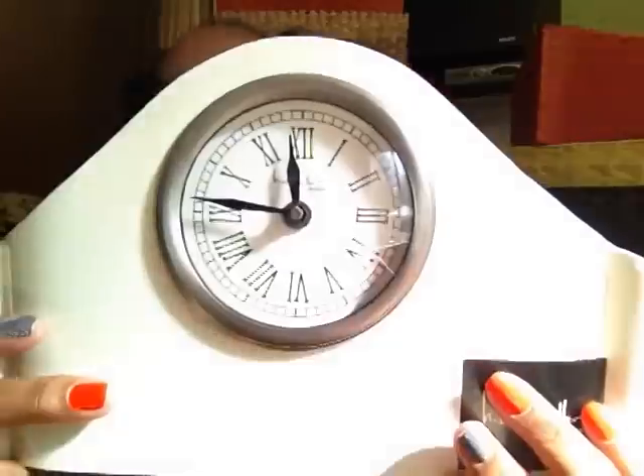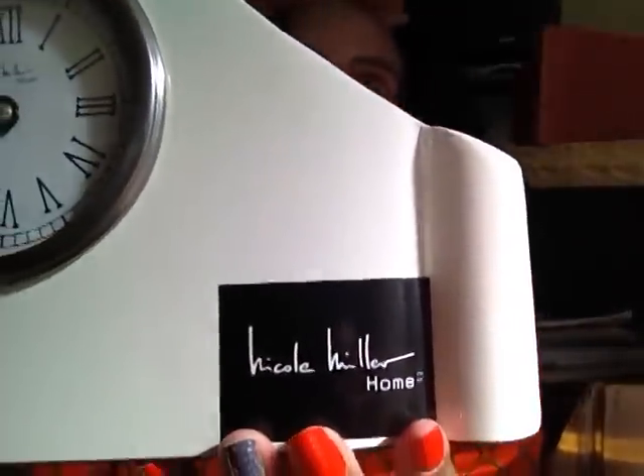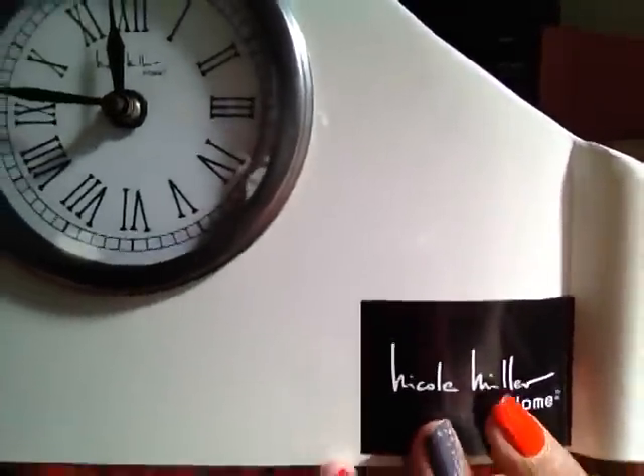Let's start with this great big cardboard box, guys. Huge box just full of stuff. I'll start with the thing that's getting on my nerves — look at this gorgeous... can y'all see that? It's a beautiful Nicole Miller clock and it works. Can you hear it? The batteries were already in it.